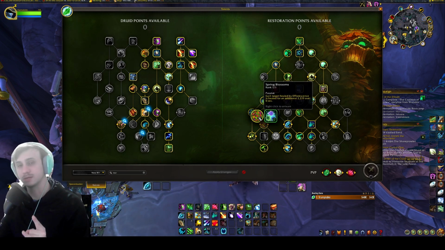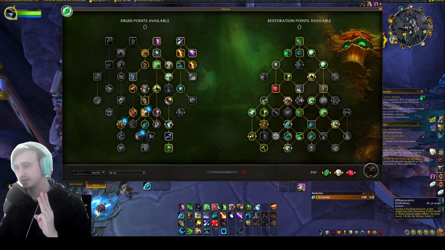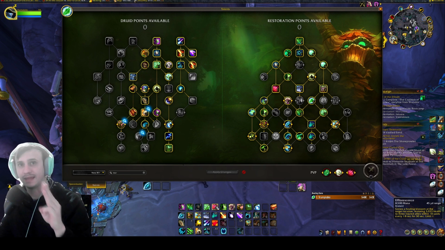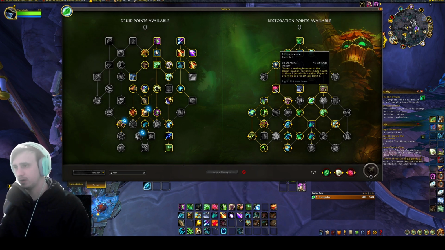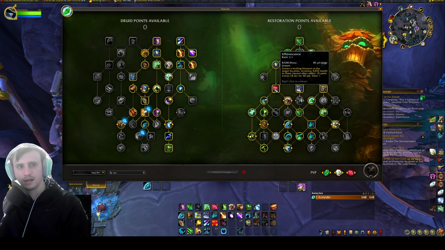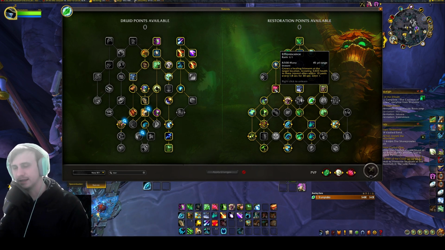So you can already see how powerful this Efflorescence spell is. You're getting Spring Blossoms off of it, and you're also getting Verdancy off of it. You're also getting the flat healing from Efflorescence, right? So definitely one of those spells that's a little bit harder to keep up on heavy movement fights. It can really eat through your mana if you're casting this over and over. But it's definitely going to be probably your top 1 or 2 priority spells between that and Lifebloom.